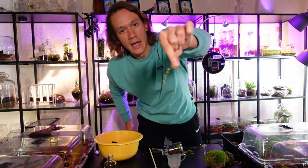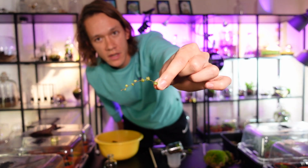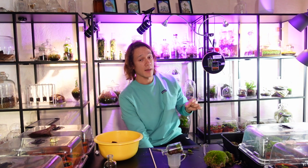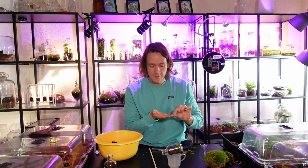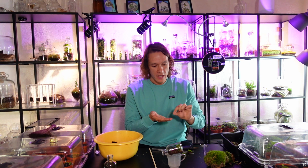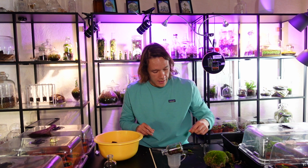Another one of my go-to plants is Peperomia prostrata. Can you see that? Is that in focus? This is one of my favourite plants, often sold as a trailing plant in garden centres. It performs brilliantly epiphytically. It doesn't need soil. I rest this on top of the moss and it does so well. So that's another plant I recommend getting, and it's not as rare as they say. You can order them online.